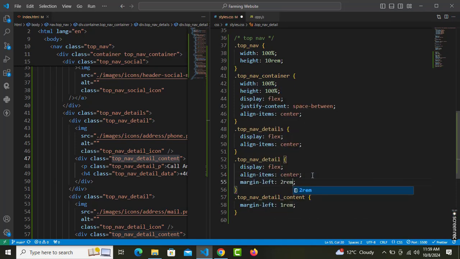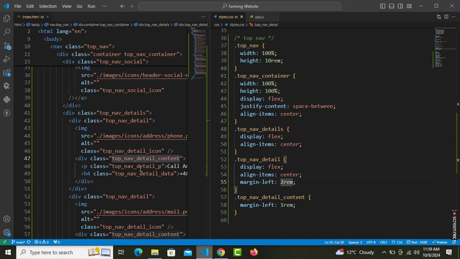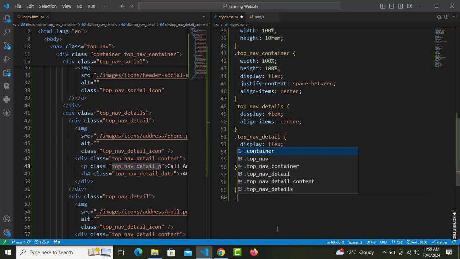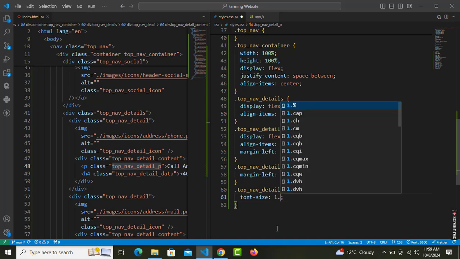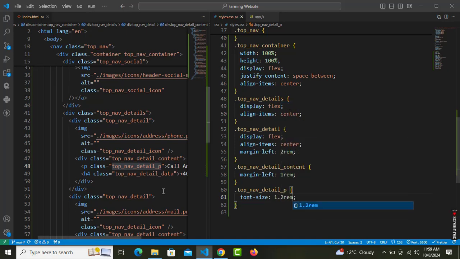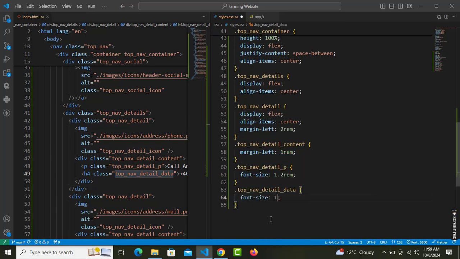It looks awesome, but we need only one thing, just to decrease the size of these things. So font size for the paragraph will be 1.2 rem, and for the data the font size will be 1.3 rem. Let's try 1.3, and you guys can see it looks awesome.